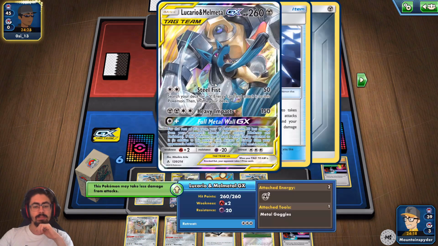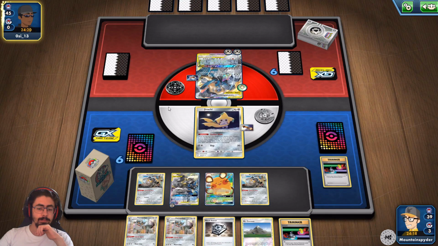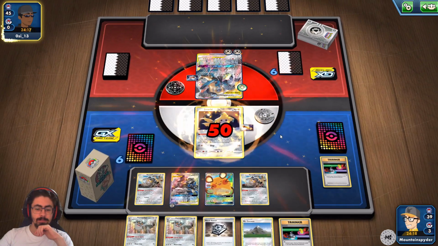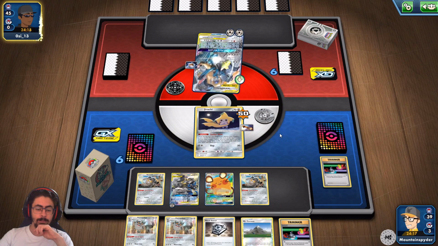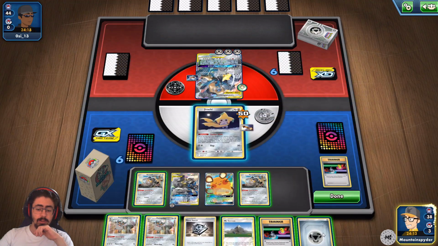So, you're definitely going to hit me with Steel Fist this turn. Actually, I wouldn't be surprised seeing the GX attack go off. And I went for Steel Fist. Okay. What I need to do is get my GX attack off, so I need an energy. Okay, I got an energy.